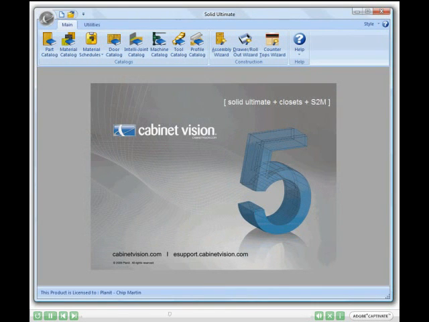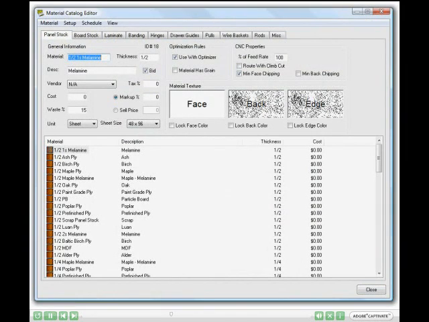There are several fields in the material catalog we need to cover related to pricing. The bid field determines whether the material will even be sent to the Bid Center at all. The tax percent field is used to capture the tax you pay on the selected material. The cost field represents your cost for the selected material. The markup percentage field represents the markup percent you want to apply to the selected material. The waste percent field represents the percentage of this material that is waste.